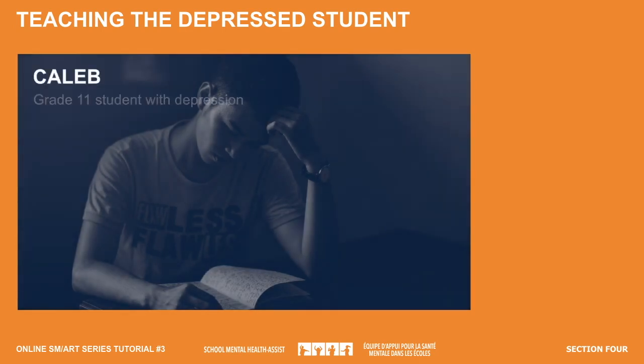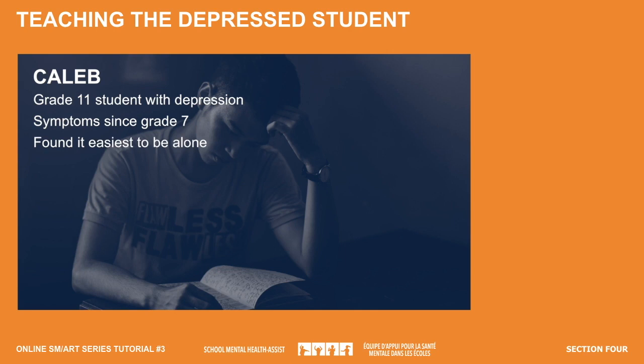Meet Caleb. He is a grade 11 student diagnosed with depression. He has experienced symptoms of depression since grade 7. He found it easiest to be alone and to pretend that everything was fine rather than answer multiple questions about his moods. Although he wanted to tell his teacher, he never saw the opportunity for a confidential conversation.